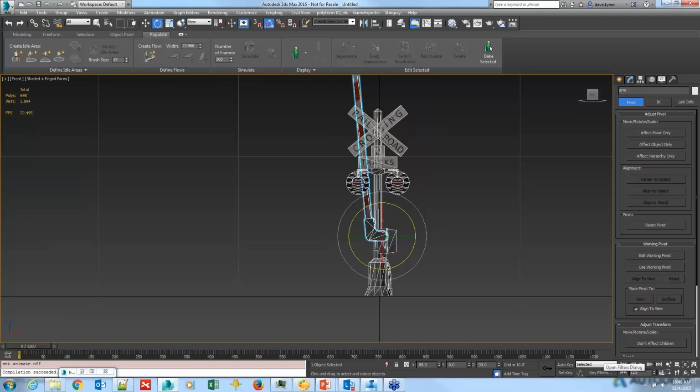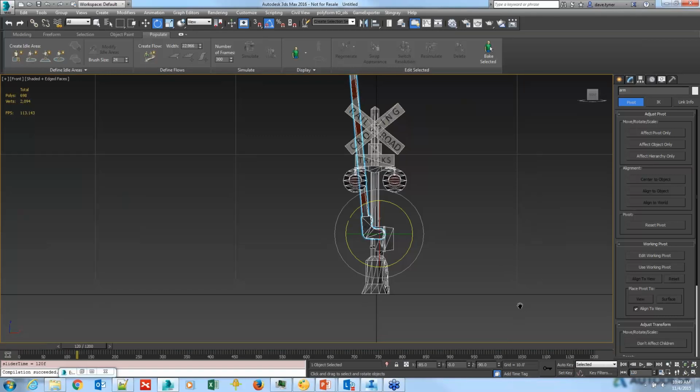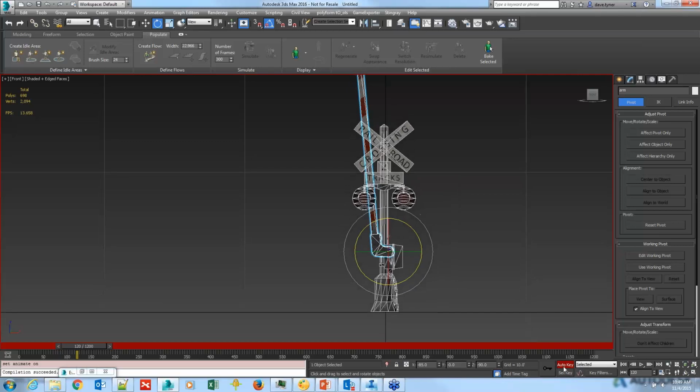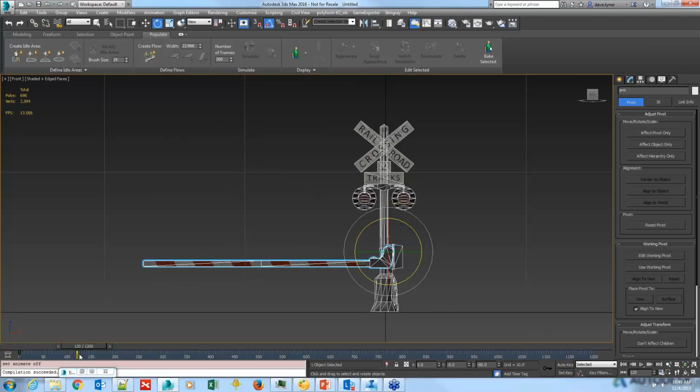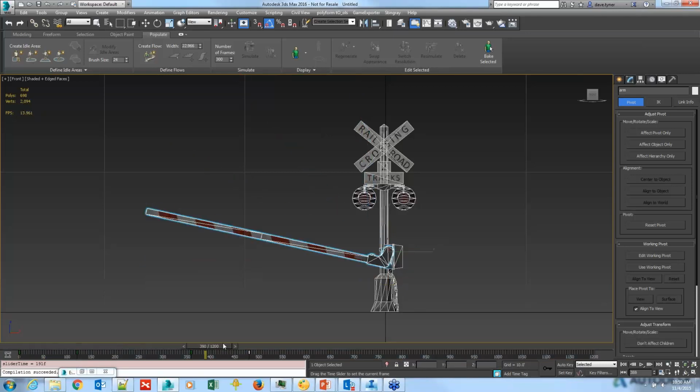Now, we can move it out by 20, make sure animation is on, by pressing N or selecting that key. And again, we're going to move it down 90, turn that off, grab that key, slide that out to 360-ish, and then grab that key, slide it out to 480. And you can see here, this is where I have a lot more frames, so it becomes a little more difficult to get those lined up right, but now it stays down, comes up.